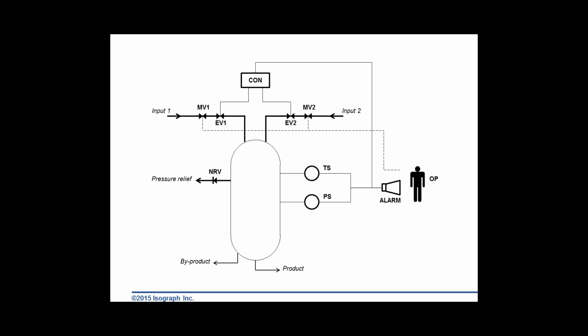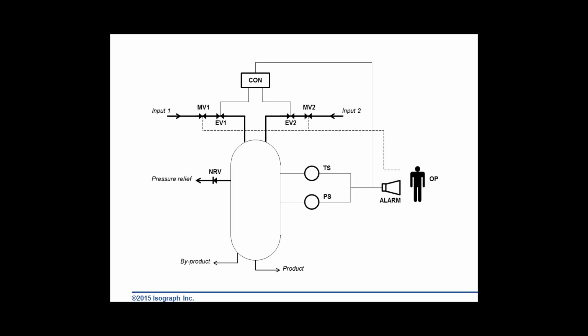Shown on the schematic are only those components that are part of that emergency shutdown safety system. Let me just explain how the safety system works. In the event of a runaway reaction, that will cause an increase in temperature and pressure. So we have two sensors, a temperature sensor, TS, and a pressure sensor, PS, which will detect those elevated levels. The provision for two of them is as a redundancy. Only one of the sensors needs to detect the unsafe levels in order to start the shutdown process.